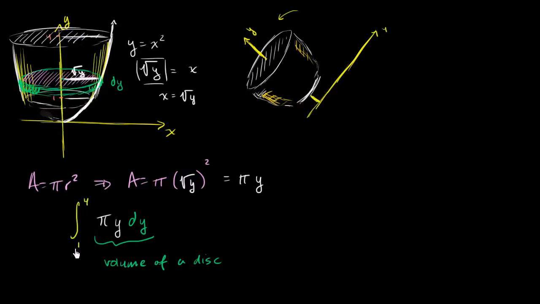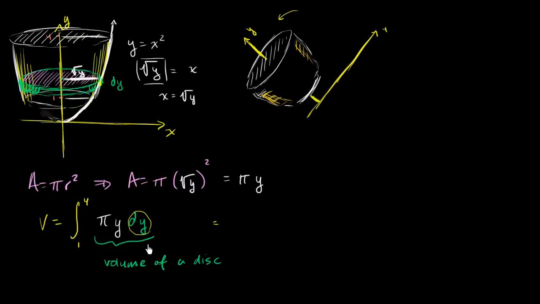And just as a reminder, a definite integral is a very special type of sum. We're summing up all of these things, but we're taking the limit of that sum as these dy's get smaller and smaller, and we have a larger and larger number of these disks. Really, as these become infinitely small and we have an infinite number of disks, our sum doesn't just approximate the volume, it actually is the volume at the limit. So to figure out the volume of this entire thing, we just have to evaluate this definite integral in terms of y.